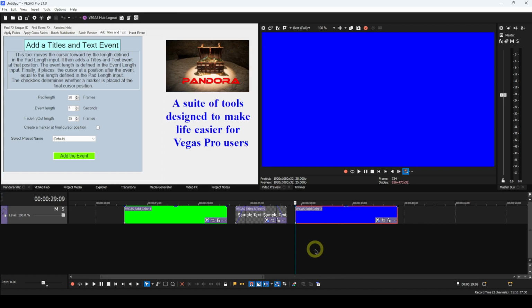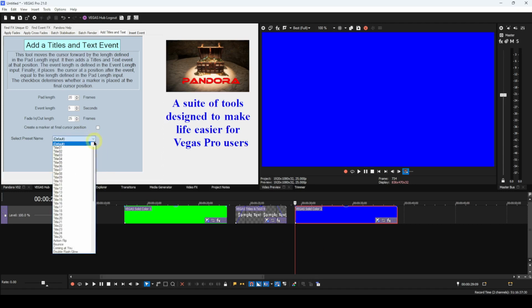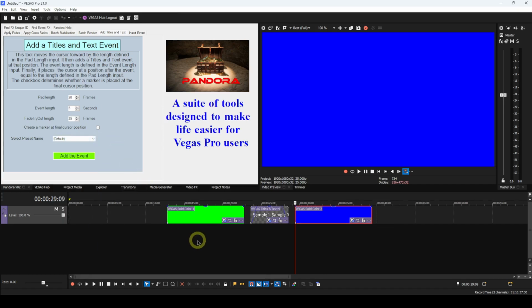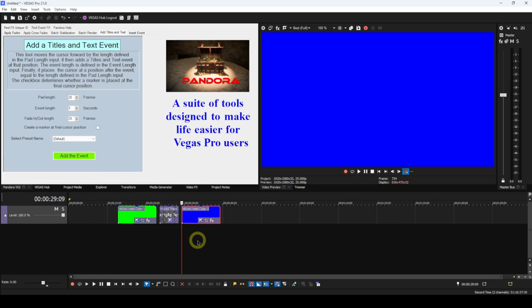Now about the preset name. The preset drop-down list contains all inbuilt presets and all custom presets. To select a preset, scroll down the list and select the one you require. Now I'll change the parameters.